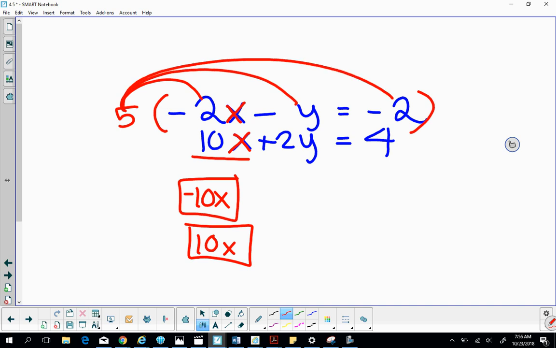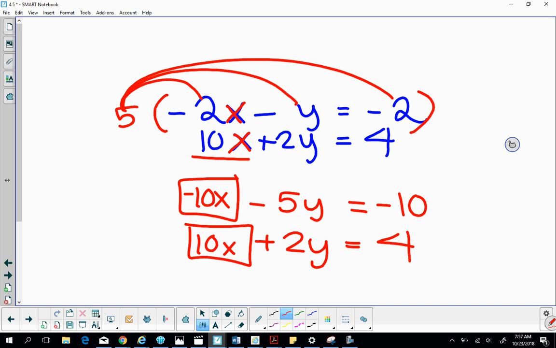And so that's how we get this -10x. What's 5 times -y? -5y. And what's 5 times -2? -10. Does that make sense? So we figure out what number to multiply to make them the same number, different sign. It doesn't matter if you use x or y, but usually there's one that's easier. Do I need to do anything to this bottom equation to make it 10x? No, so you just rewrite it.